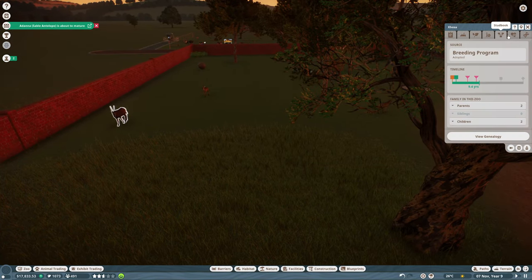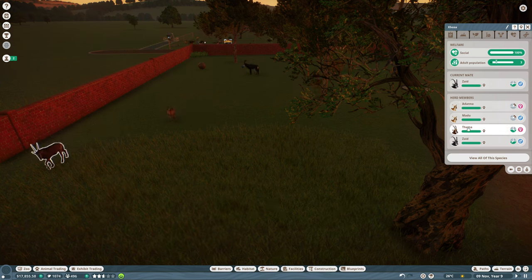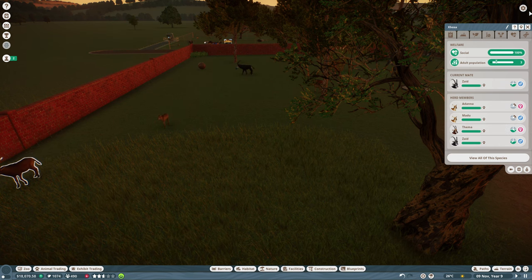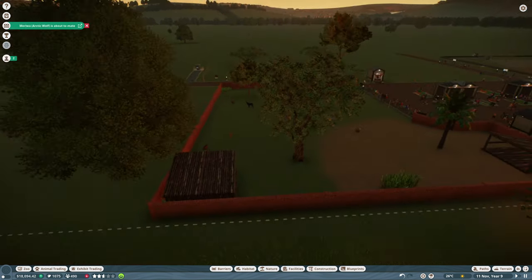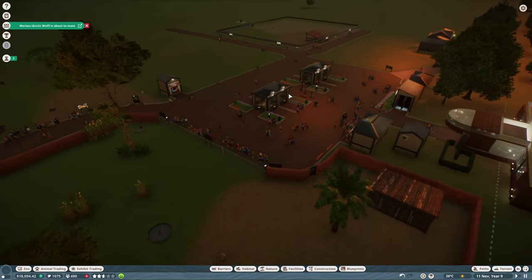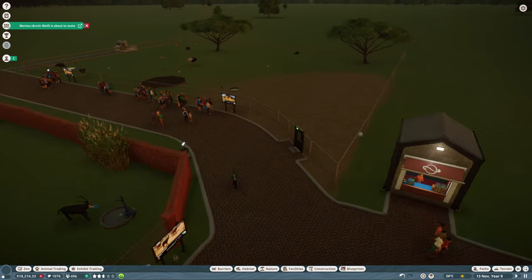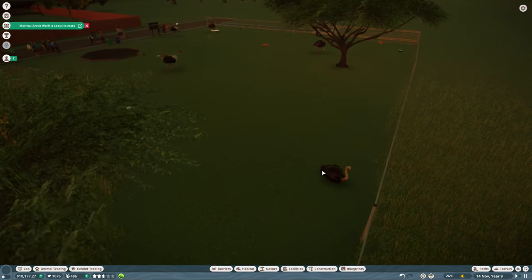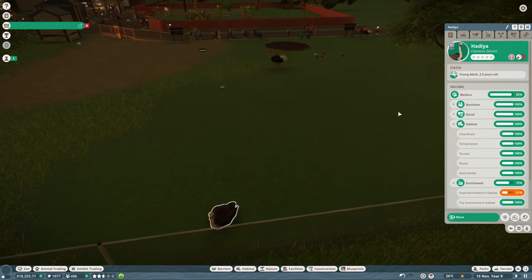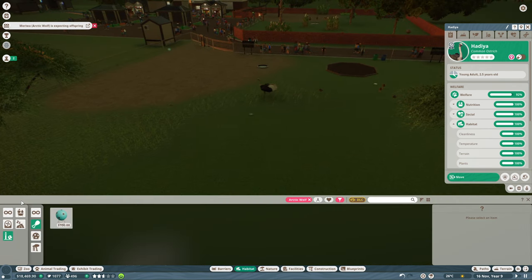Yeah, seems happy enough. Social-wise, herd members. They have members of the herd. You can have lots of them, so we may as well have lots of them. You know, there's no point getting rid of them if they're all living happily together. May as well keep them. Adds to the kind of aesthetic of the zoo. Oh, hang on, we've got more ostriches. Where have these all come from? Did I buy 4? Oh, right, we need food enrichment.